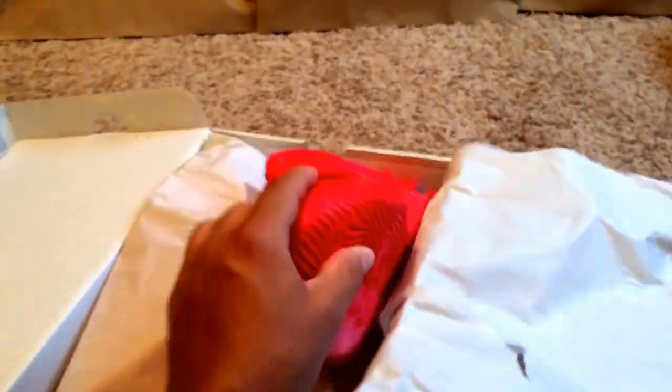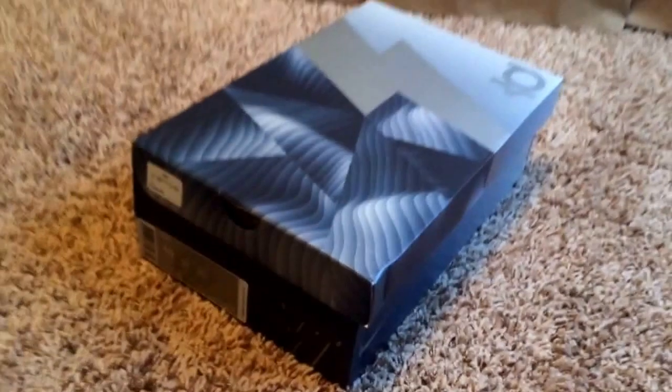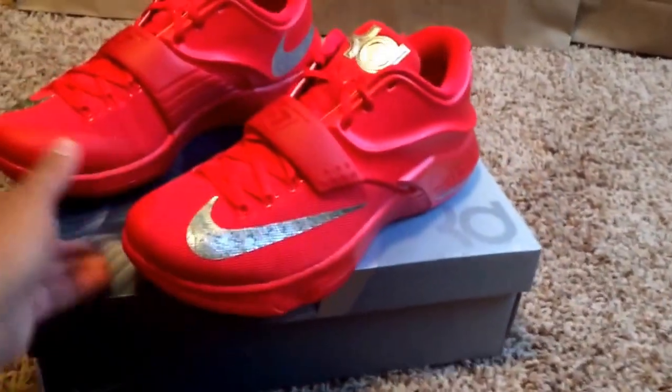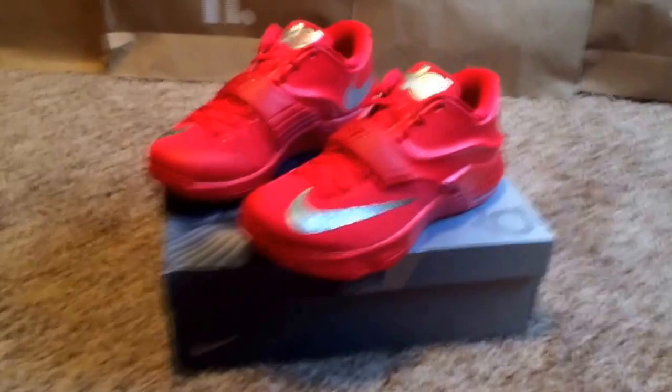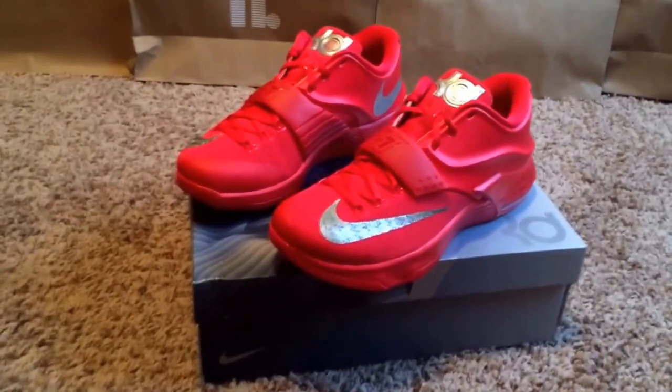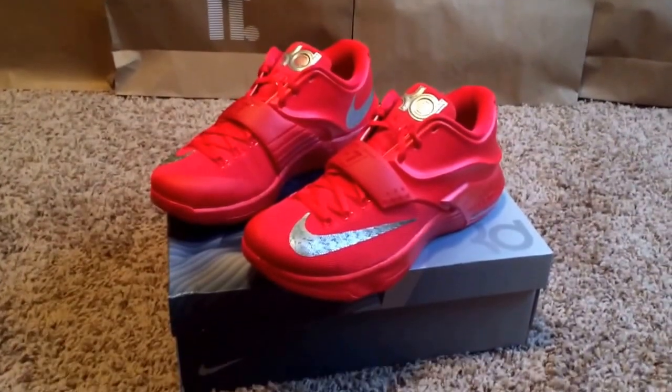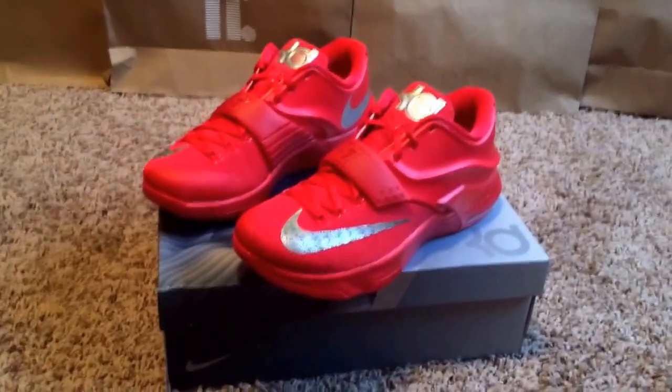So my story for these: I walked into the mall because I had to go shopping anyway. I was looking for a new shirt. I decided to go into House of Hoops and I saw these. I didn't even realize that these came out that day. I knew about them but wasn't really going to get them. I thought they'd become a general release. I didn't realize they were going to be so limited, and I didn't realize that they were so crazy in person. My size is 10, and they had one left, so I grabbed it.